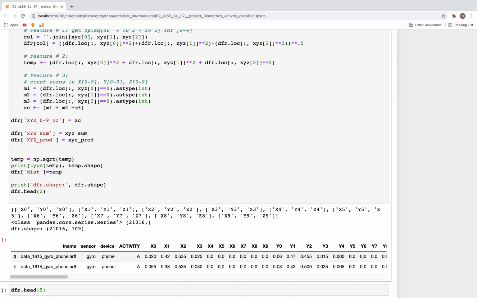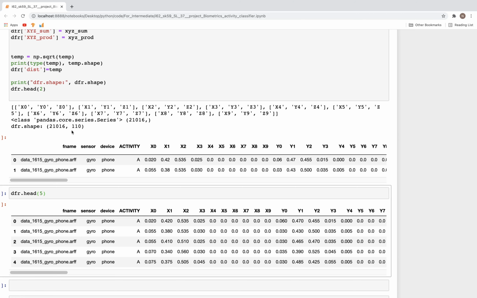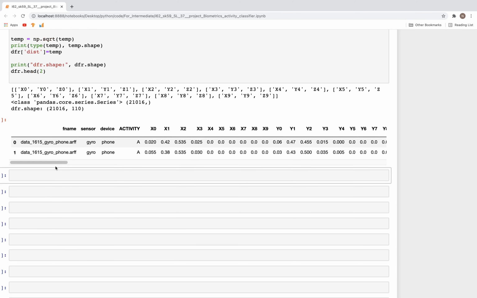Now when we run this, we should get another data frame that has the counts of zeros for the xyz from 0 to 9.